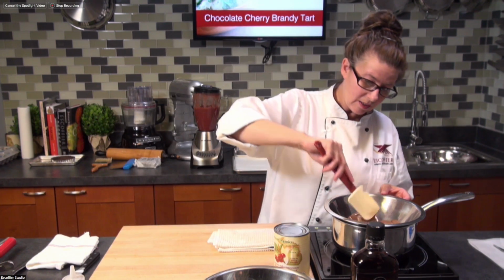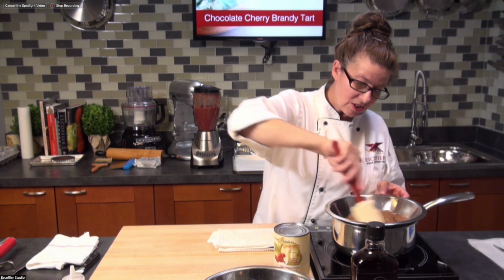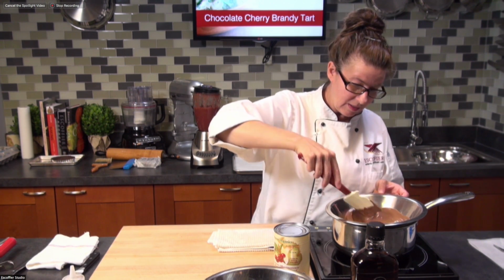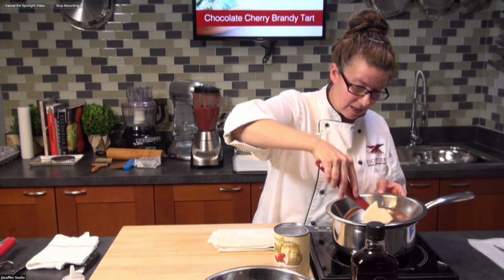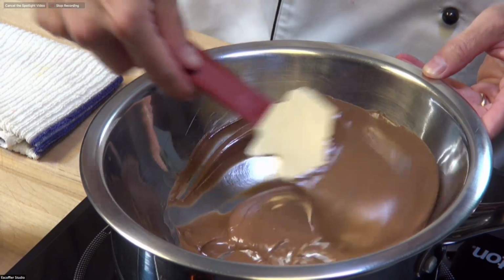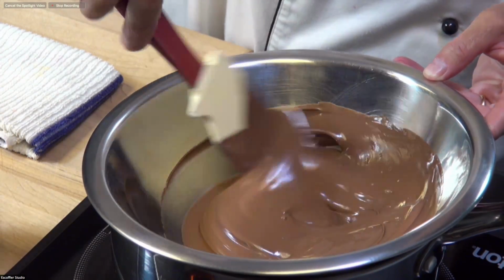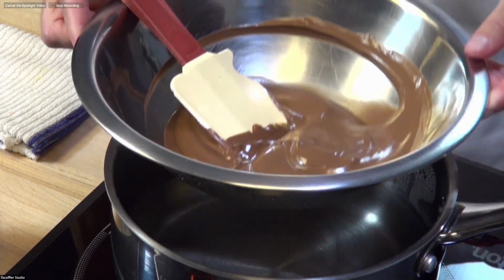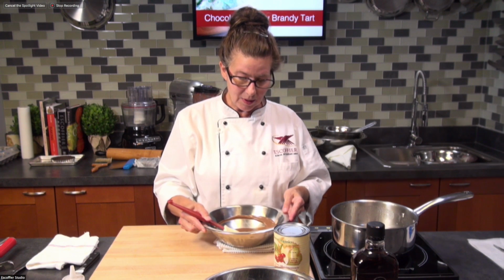I've got some chocolate melting here, and this is just a coating chocolate. So I thought that I would make things a little bit easier today. This is super easy to work with. This is nice for making little decorations, holds up really well. There's no tempering, and this is also great for dipping truffles or even cake pops in. So this is nice to become familiar with.